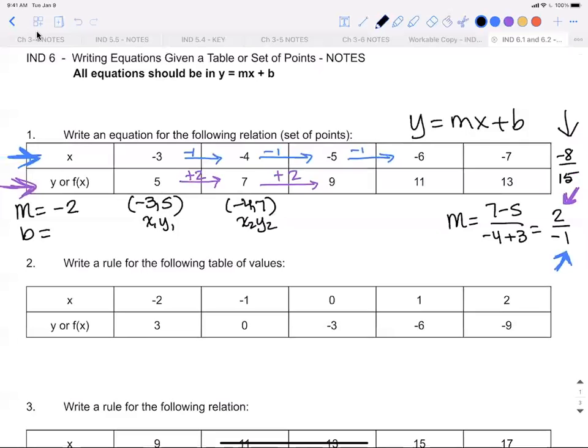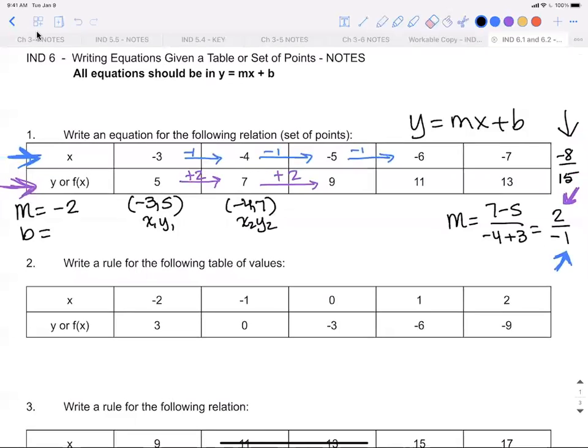Okay, good with that. And I'll show you where it'll come into play in a second, where it's really going to make these easy, because with some of these, you're going to have to do zero math or almost zero math. So you can do slope the old-fashioned way. You can use the formula, plug it in, or you can just look at your change in y's, look at your change in x's, and build your own slope that way. Just make sure your y's are on top in your slope.